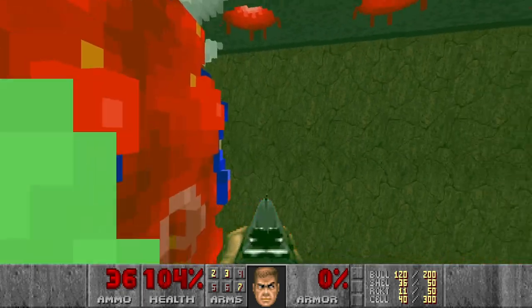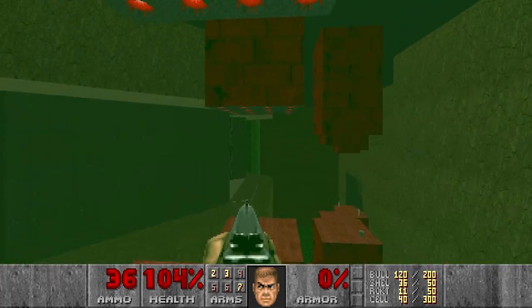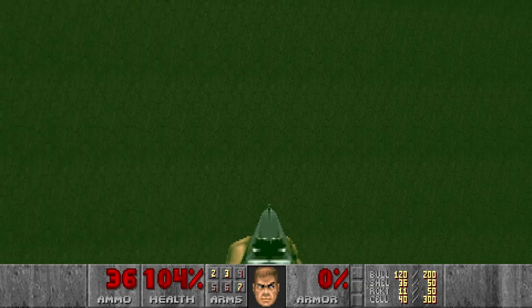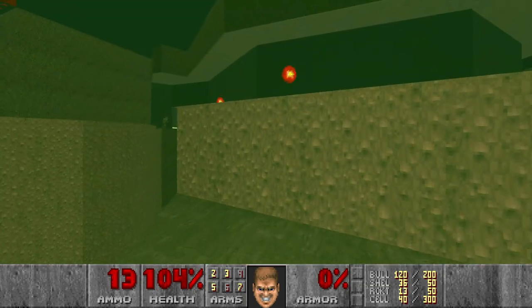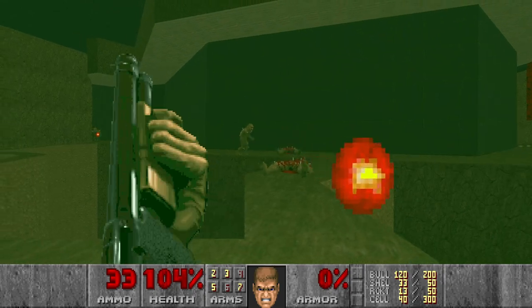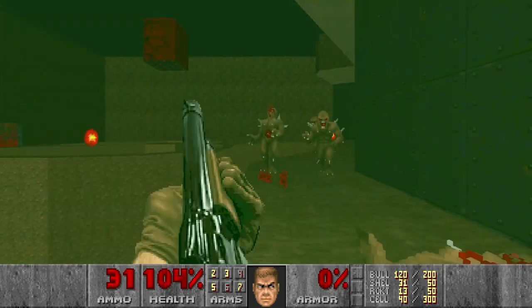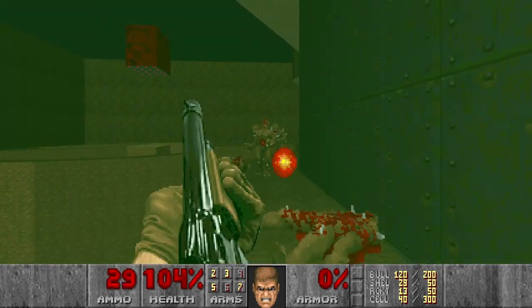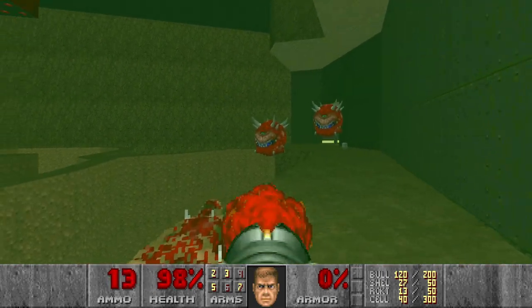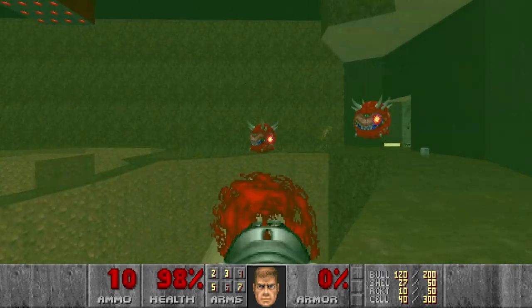And now we can take this teleporter and we telefrag the caco, which is perfect. And now we can go and safely grab the rocket launcher over here. And now it's time to kill all the imps wandering around. Like this. Right, and let's actually use a rocket launcher here as well.